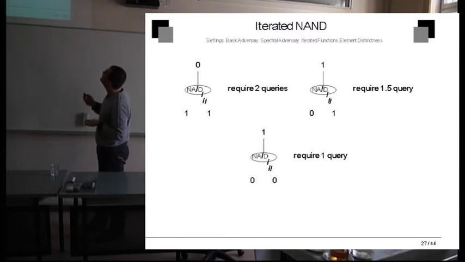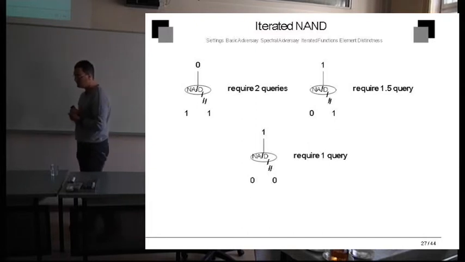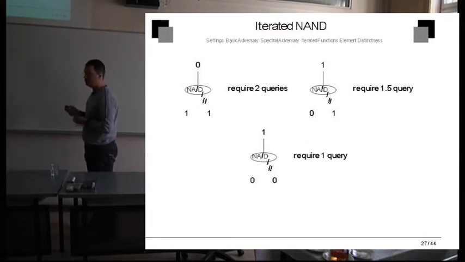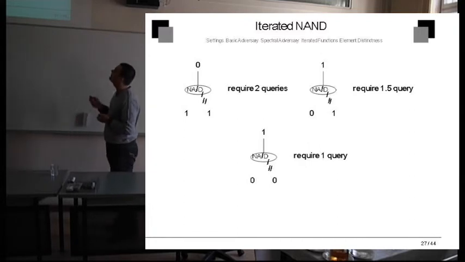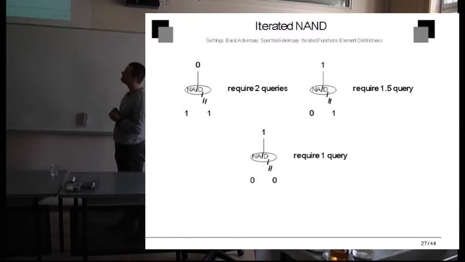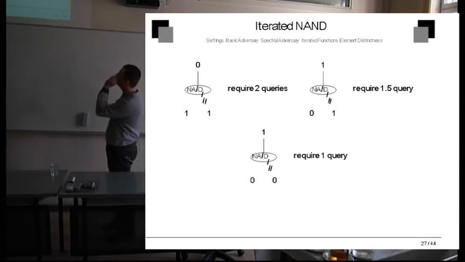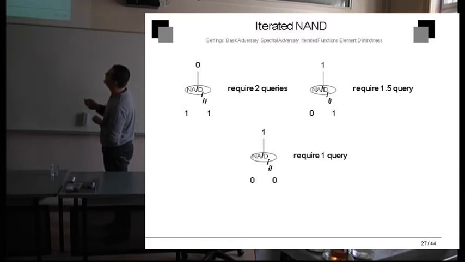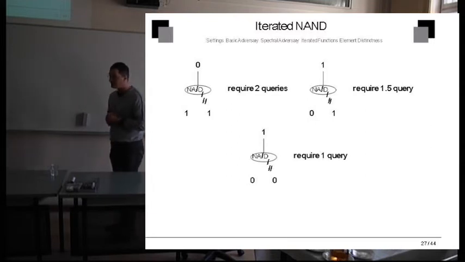In this case, it's somewhere in between, 1, 0 and 1, 1. The best strategy is to toss a coin and query respectively the first or the second variable. If you are lucky, you query the first variable, get 0, and then you know that the value of the function is 1. If you are not lucky, you query 1, and then you have to query the second one. So in the first case it requires one query, in the second case it requires two queries. So on average it requires 1.5 queries. This is the bad case for one NAND. These two are better: this is very good and this is somewhere in between.